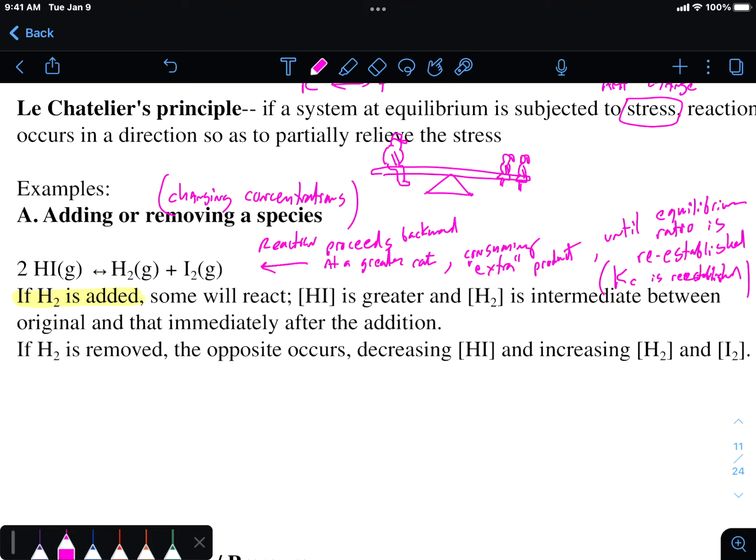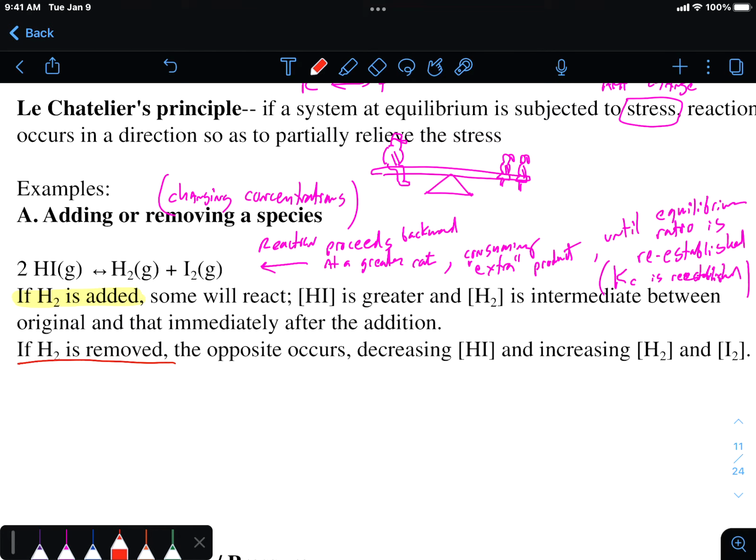Now, what is the result of this reaction going backwards? We are going to see an increase in the concentration of HI, right? The H2 will start to come back down to a ratio that's appropriate relative to the HI. What happens to the concentration of I2 if this reaction is shifting to the left? It must go down, because a reverse reaction implies the consumption of iodine. So the iodine concentration must go down as a result. Okay? All right.